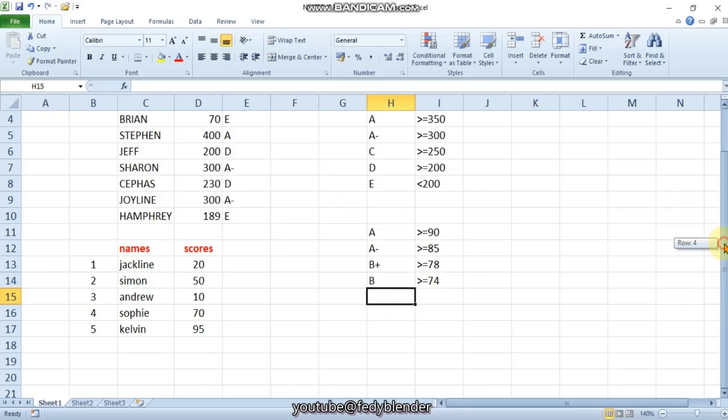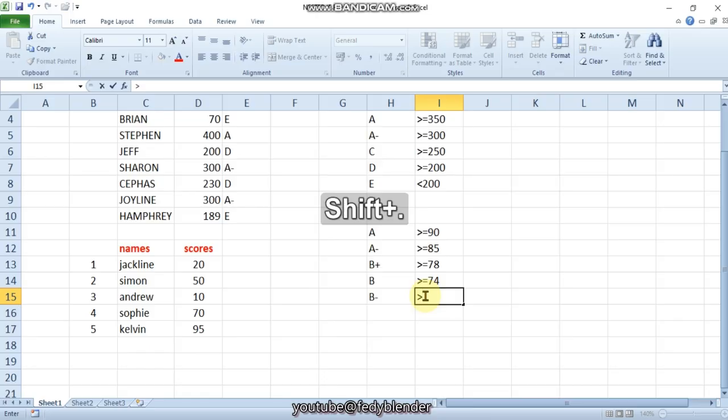And the next thing we shall use, I'm just teaching you so that you can understand. This is B minus, greater than or equal to 65.